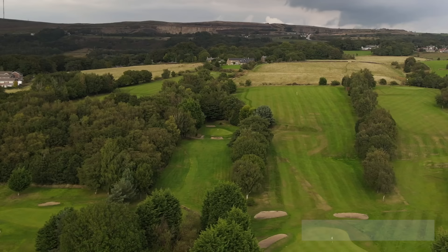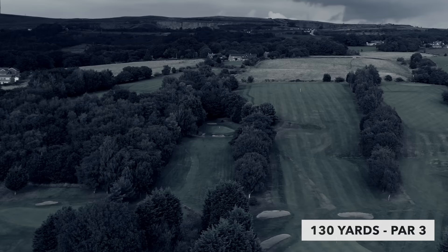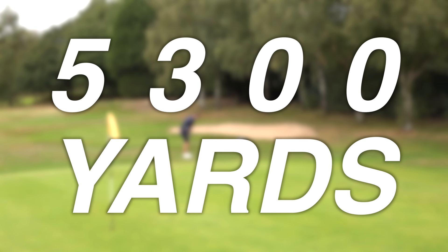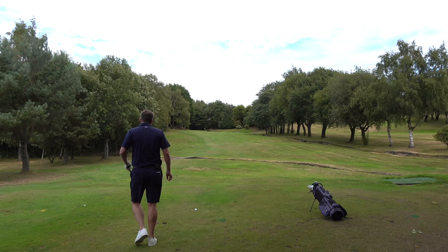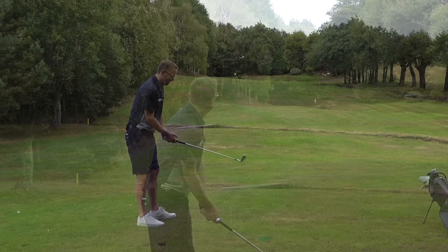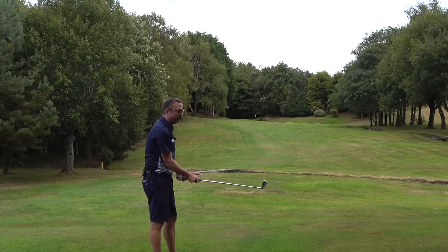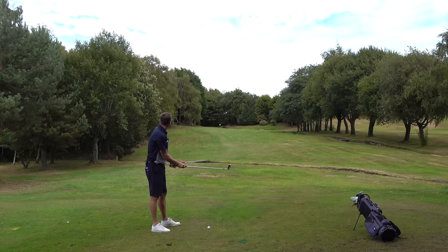We're on the fifth hole here at Horwich Golf Club - par 3, uphill, 130 yards playing about 144. I'm going at a 9-iron. Horwich Golf Club is a 9-holer with 18 tees, par 67 and 5,300 yards. There's some great holes here and when you get up high, some great views - you can even see the Reebok, which is Bolton's football ground. A company called Peel Holdings bought this golf club 10 years ago. Let me take my shot and get on the green hopefully, and I'll tell you what's happened in the last 10 years.